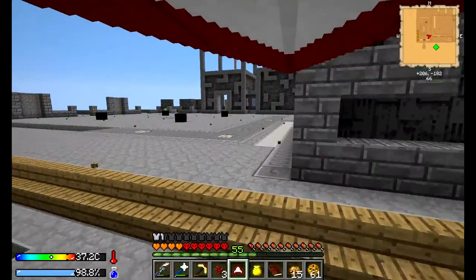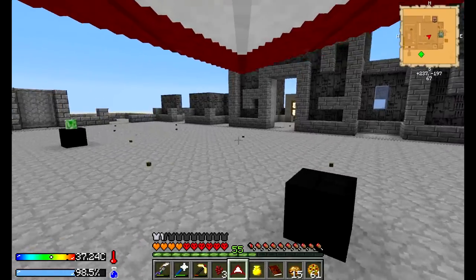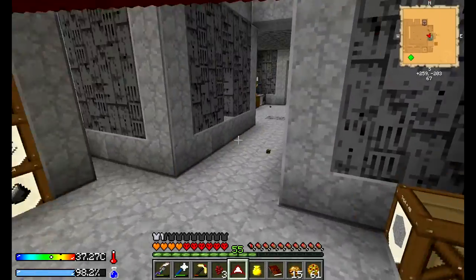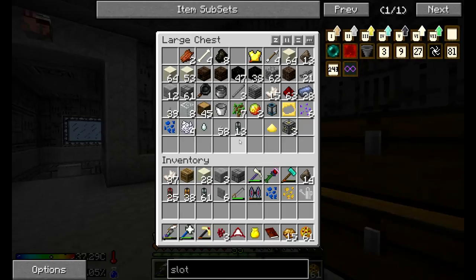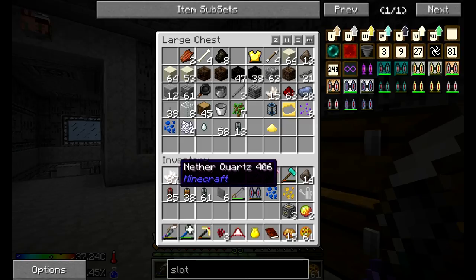We should have everything. Now it's another problem. The next problem is that I probably put all of the stuff randomly in chests. So let's have a look. I've used this chest. Yeah, there we go. And we need these. And, crap, what else did we need?